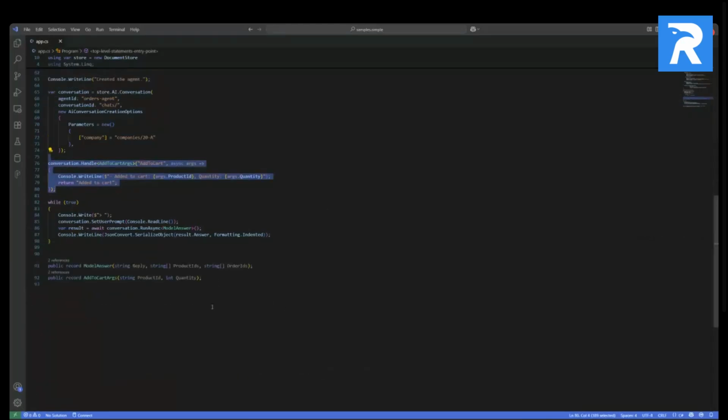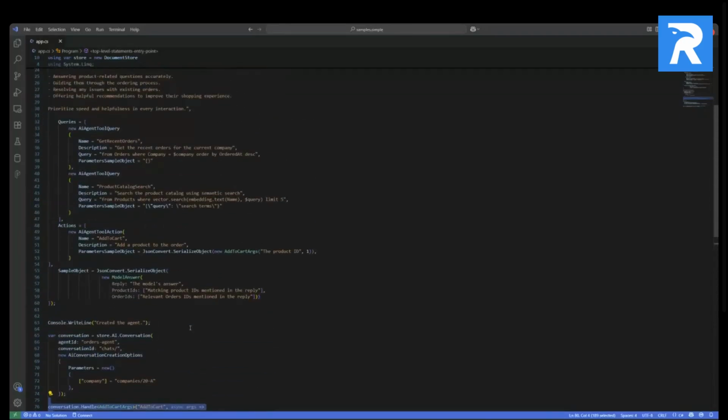Now, let's stop for a second and talk about parameters and what they mean. What you see here, this is the company parameter. This is how I ensure that when asking get recent orders, I get my orders and not the orders of someone else. And as you can imagine, in a real system, this can be a true problem because I would be able to see the surprise cake that has been ordered for the party or other stuff like that.